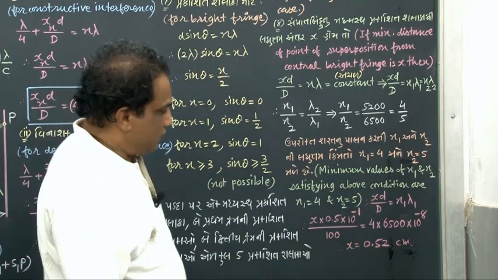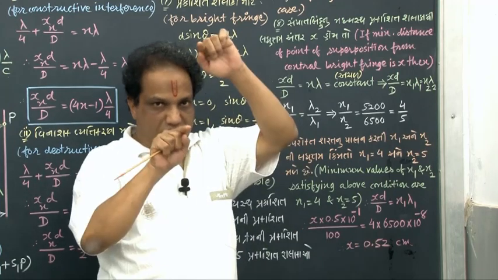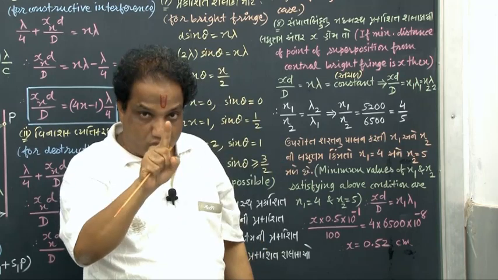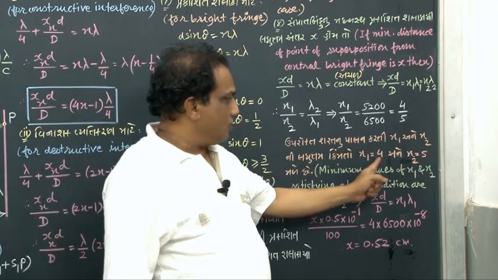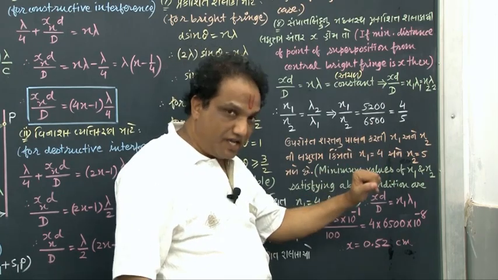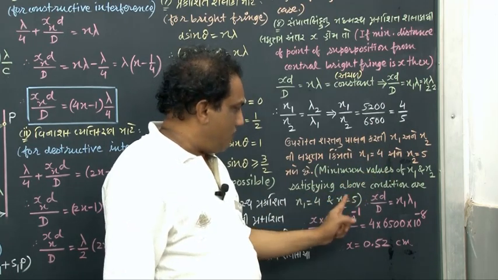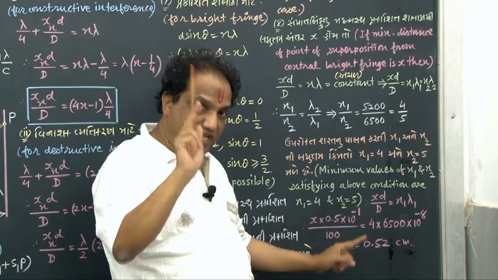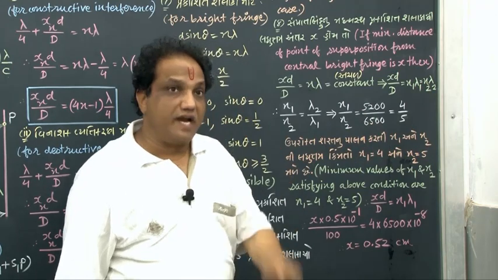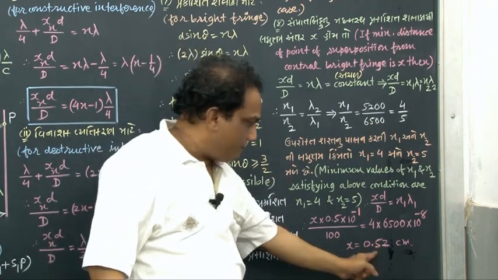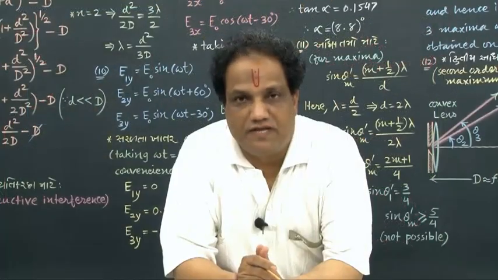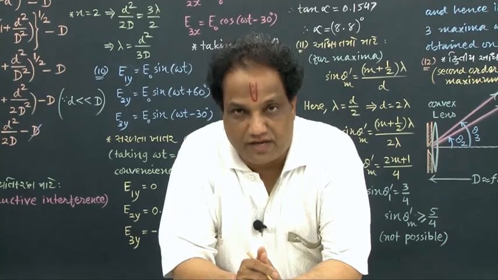Okay, fine. So at this much minimum distance from the central bright fringe on the screen, you know what will superpose? The fourth order bright fringe of the first light with wavelength 6500 angstrom and the fifth order bright fringe of the second wavelength 5200 angstrom will superpose at that minimum distance from the central bright fringe. Okay, fine. Come on my dears, let us proceed further in the numericals.